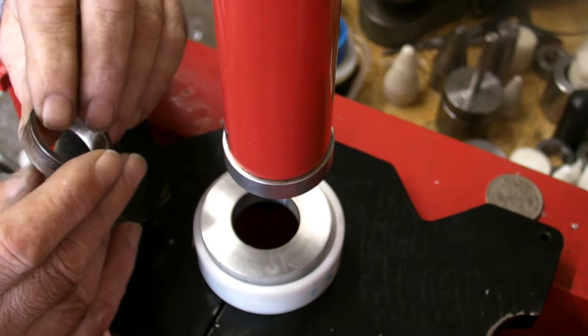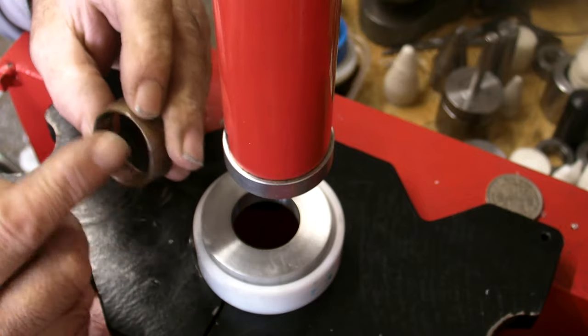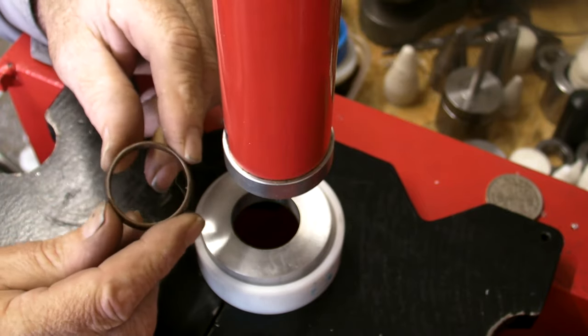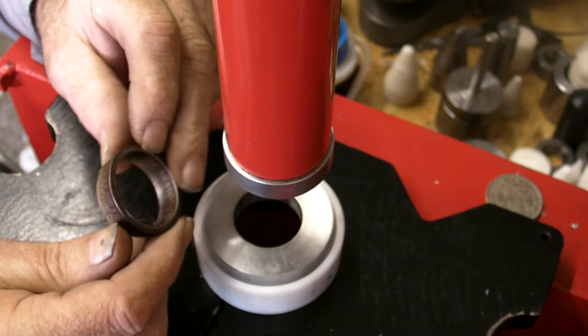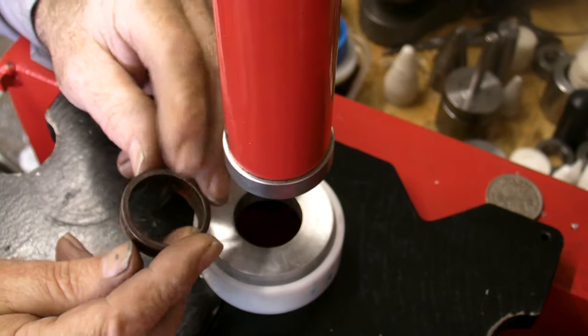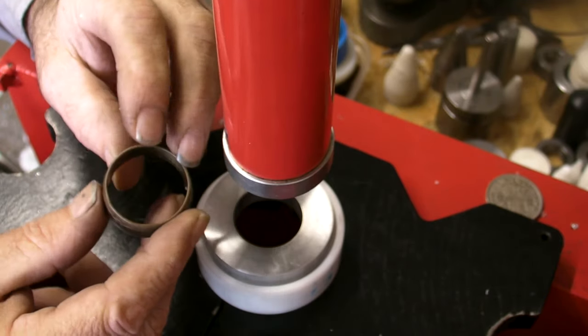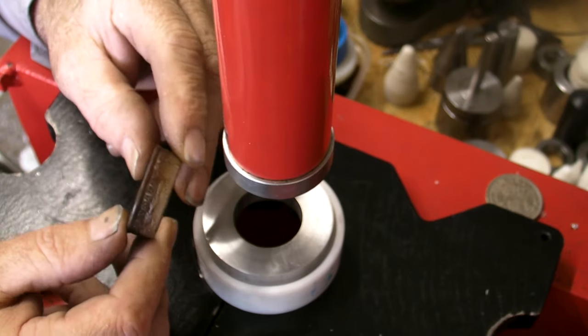Right, time to anneal and check for micro tears. Always keep an eye on your work and you won't go far wrong. That's on the first stage there. Nice size, fairly good shape. On to the next stage.